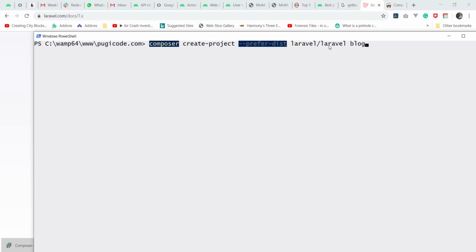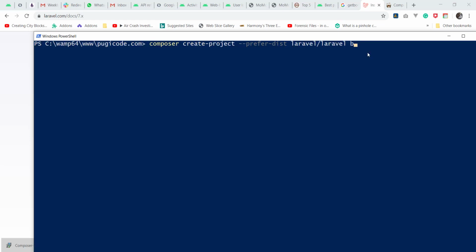All right, so here, what I want to do, I want to create a project with the preferred distribution of Laravel, which means it will look for your PHP version, and then it installs for that distribution, and then Laravel. So this is a Laravel terminal, and then inside you create another Laravel folder. So instead of blog, you can put any of your folders. This doesn't matter so much because you can change it. So I'm going to put poogicode, and then I press enter.